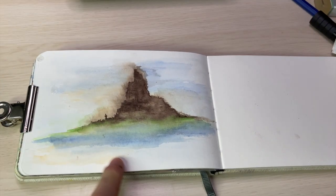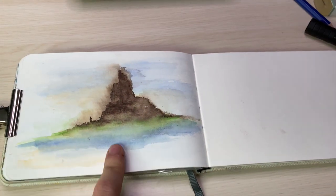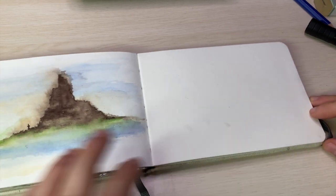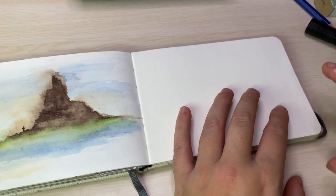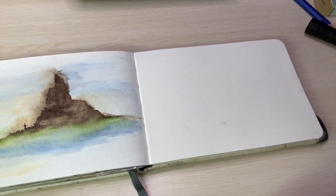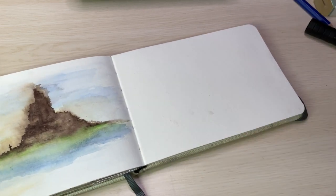Like I said, this is done with the supplies in the box, without that water. And I really love how whimsy it is. So I'm gonna do something similar, or something related, that I want to do on here. I'm gonna enter it like that, I think. Otherwise I am defeated and this is my entry. But I'm gonna try something else on here. Let's see if we can do something a bit better.